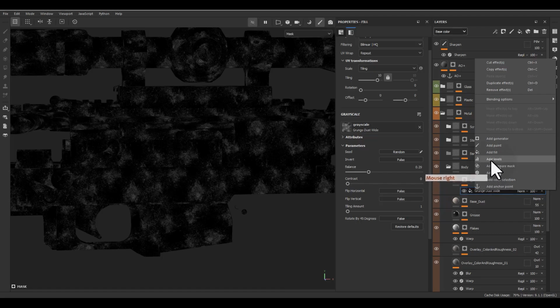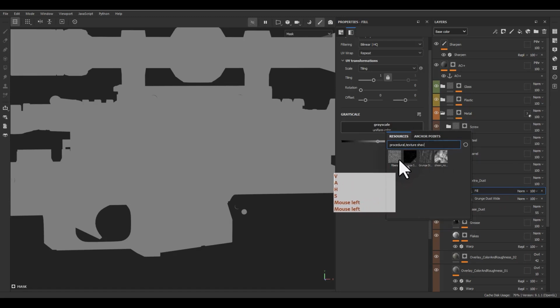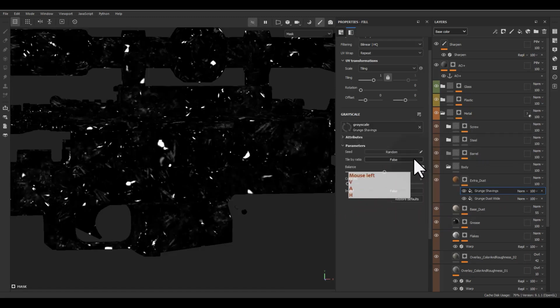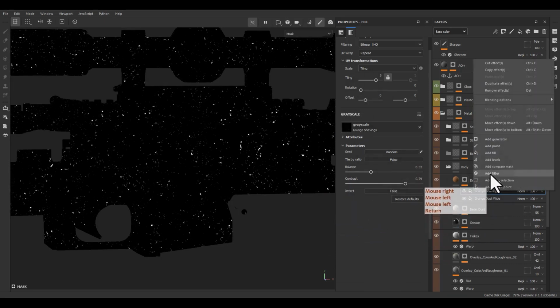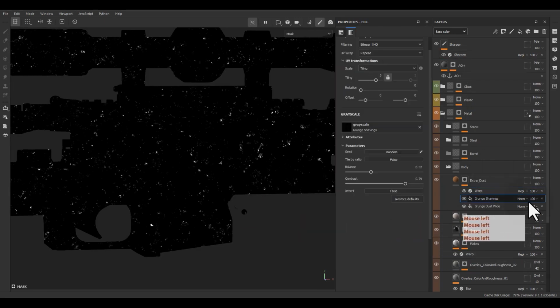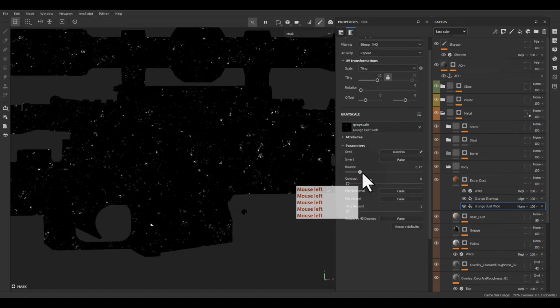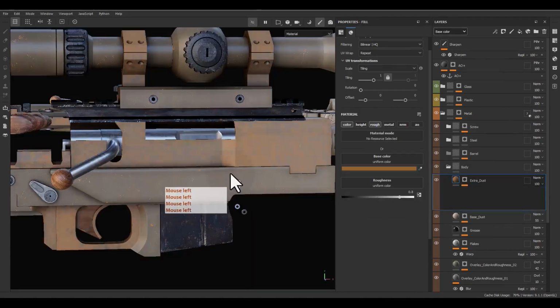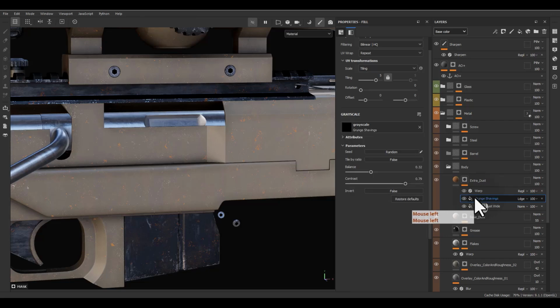Okay, and let's add another fill layer. I'm going to use shading again, but this time 5 is enough. Contrast and balance, and let's go for the warp. Let's change the blending mode to linear dodge. Okay, and let's decrease the balance.